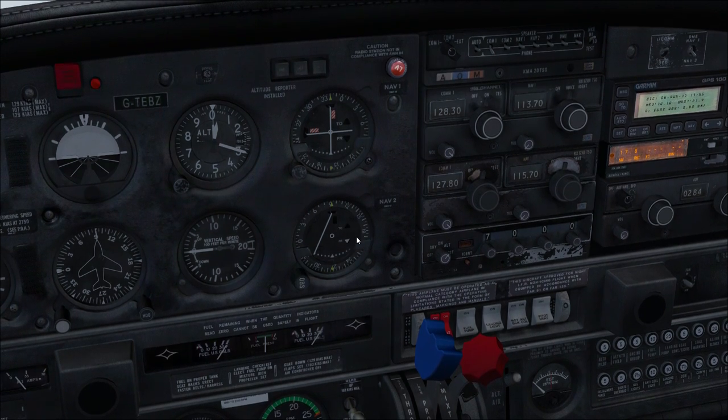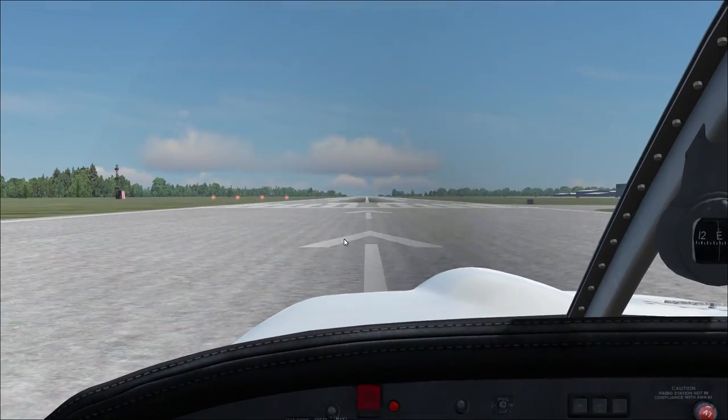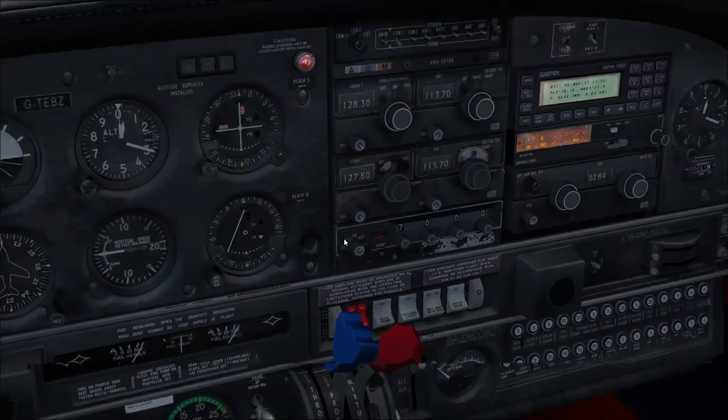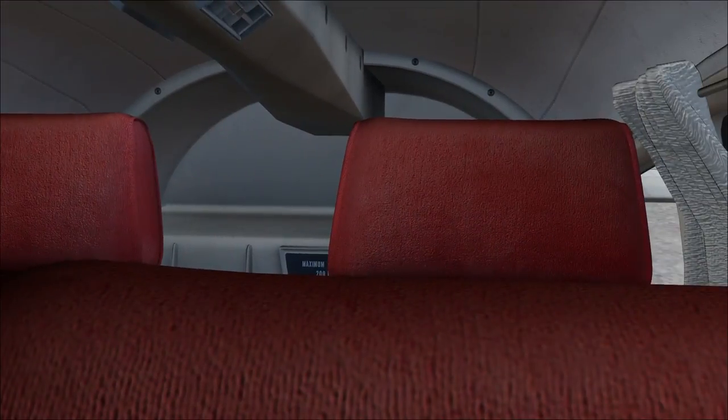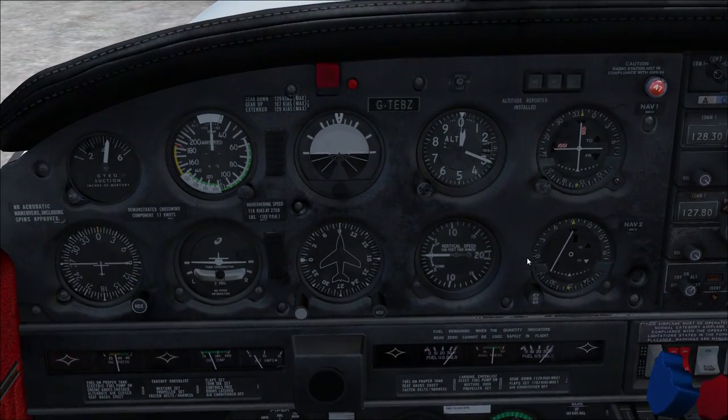To and from is basically telling us exactly what it says on the tin, whether we're going towards it or away from it. So this is saying that on the radial of 09, we are going away from the VOR station. So if we were on this radial, we're away from it, which means the VOR station is behind us somewhere. If we were to fly in that direction, we're not going to ever get to it. It's somewhere in that direction behind us. However, this left also tells us that it's not only behind us, but it's to our left.